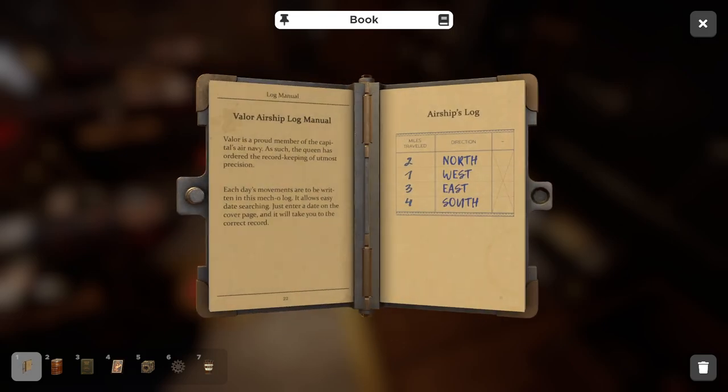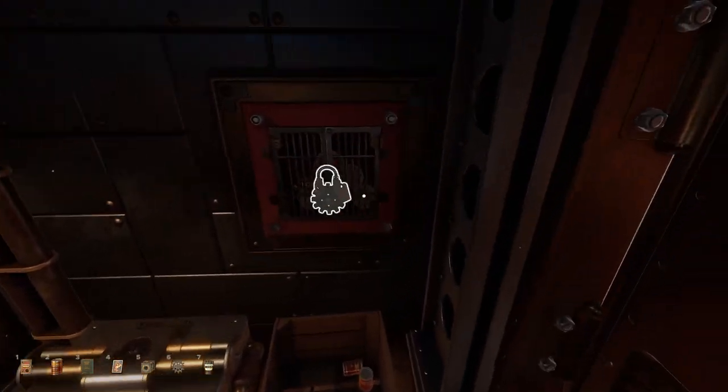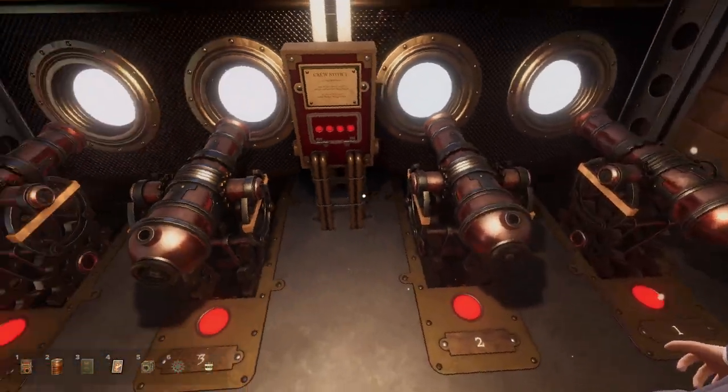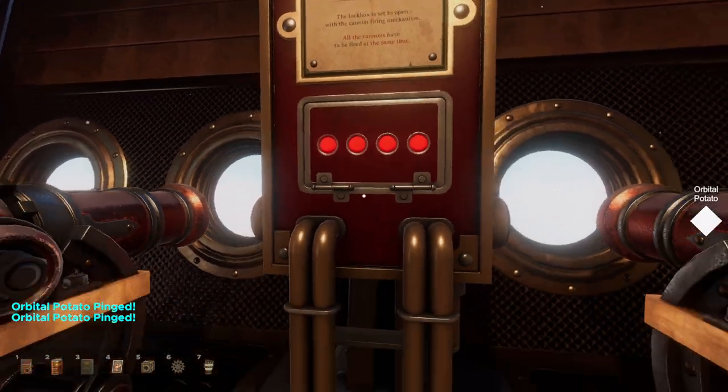Okay. Valor is a proud member of the capital's air navy, such as the queen has ordered the record keeping with utmost precision. Each day, movements are also written in the mecha log. It allows easy date searching. Just enter a date on the cover page and it'll take you to the correct record. Oh. Okay. I got a cargo log here. Gotta figure the right date. Cargo log, okay. Yeah, cargo log over there.